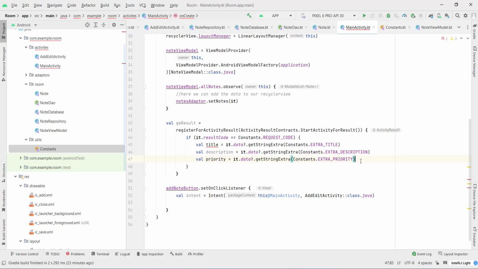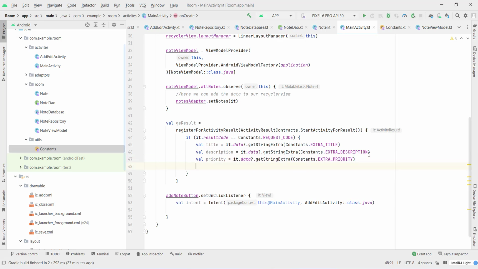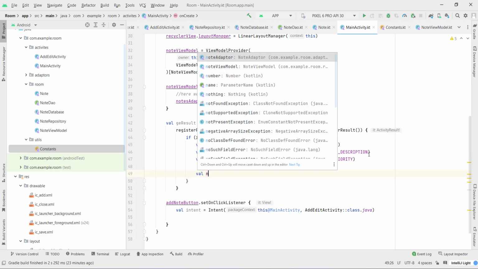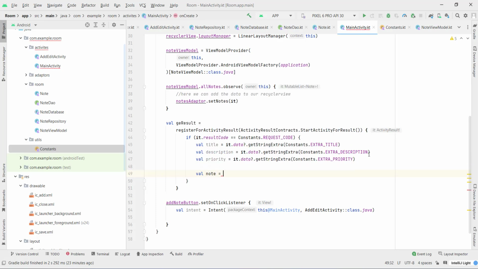And what we need to do next here is type val note equals Note. I'm gonna pass title, because we're gonna create now an object, description, and priority. But we have a problem.